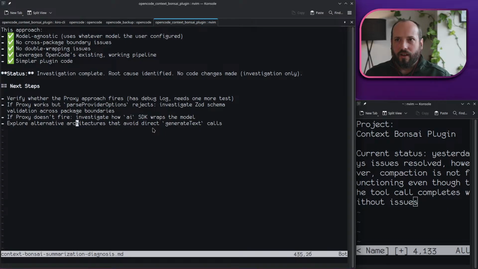So I originally wanted it to figure out if there's a way for the plugin to do this in some way that works. And it attempted various ways to accomplish this compaction summary. So what was actually failing is it was asking the LLM for a summary, but the API call was failing, and it was saying this is a bad request. And the reason it's a bad request is because that message that was going to the LLM isn't going through the standard processing chain that OpenCode internally uses to send messages to the LLM.